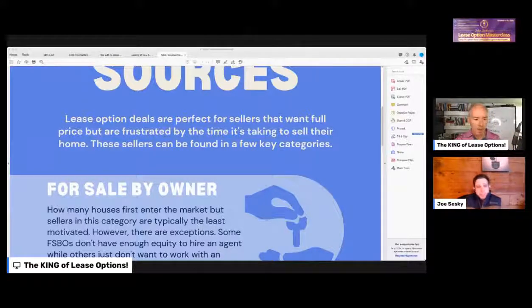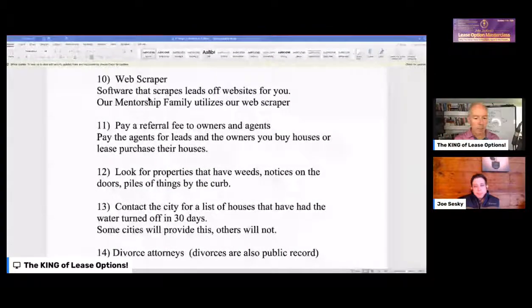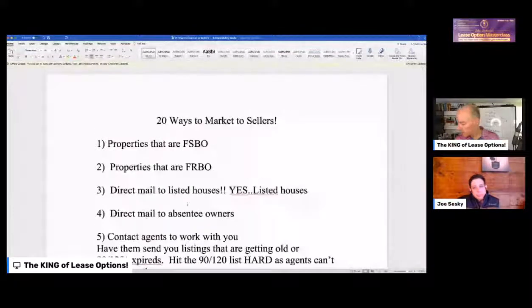So I'm going to show some different ways to market to sellers. And then something I'm going to show here just briefly is Property Snatcher, how we can pull over 30s through Property Snatcher. Interestingly enough, literally an hour before I went live, one of my tech guys working on some of the programming for the FSBO scraping was texting me about a couple of things he's putting together with the texting platform. But anyway, I'm going to show this Word document here, and I'm going to make sure that shows.